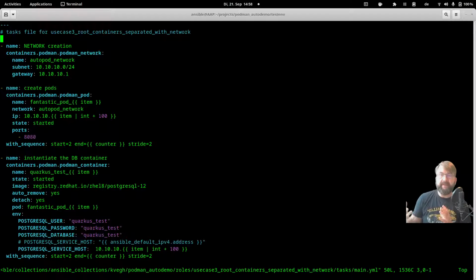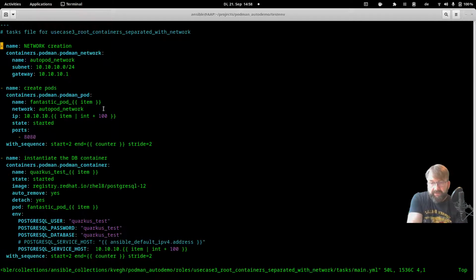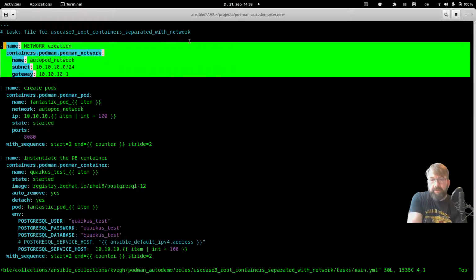So we are going to create a CNI network, a podman network, and all these pods are running separate containers, and they can talk to each other through the network, and actually through the host as well, right? Again, we are going to start the containers, create a pod for them, and roll out a bunch of pods. But before we do that, we are going to create one podman network, a CNI network, actually.